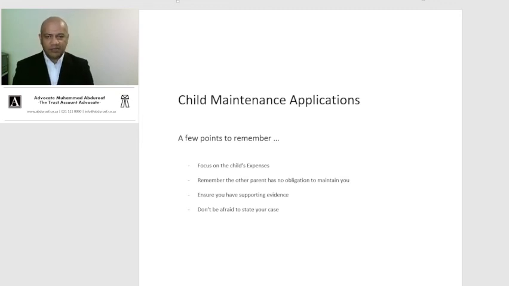I would hate it for a minor child to receive less maintenance than what he or she is entitled to, based upon the parent's income, expenditure, and the minor child's expenditure. And I would hate to ever see a parent paying more maintenance than he or she should in law. That's also unfair, because that additional money goes to the other parent. Here some people might say, it's beneficial, or because you're the primary caregiver, you're entitled to do that, but that's not right. You should get what you are entitled to.